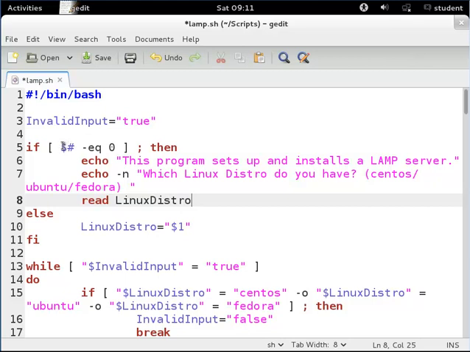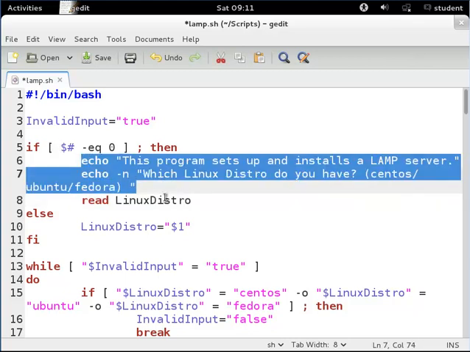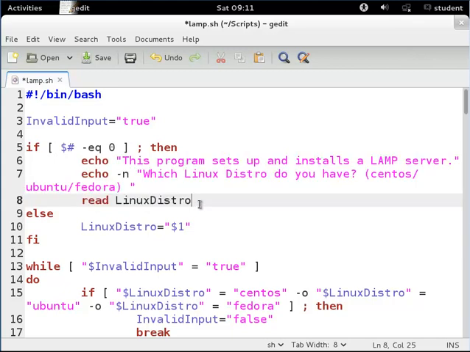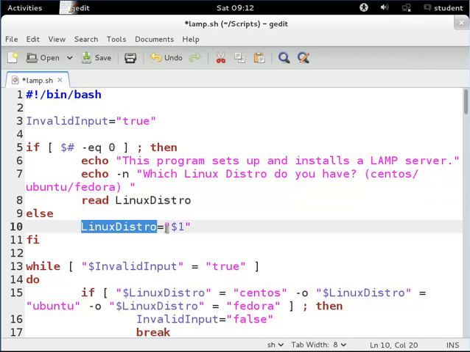So remember on this if condition statement up here, we were checking to see if there were any arguments passed in, right? We determined if there were no arguments, we asked them what Linux distribution they were using. Here we're saying, else, if there's more than 0 arguments, because if it's not 0 arguments, that means there's more than 0 arguments, then we said, all right, fine, let's say the Linux distro is equal to the very first argument that they typed in when they ran the program. Does that make sense?